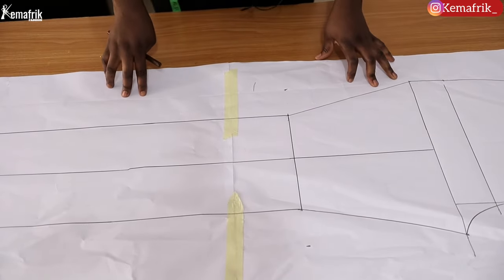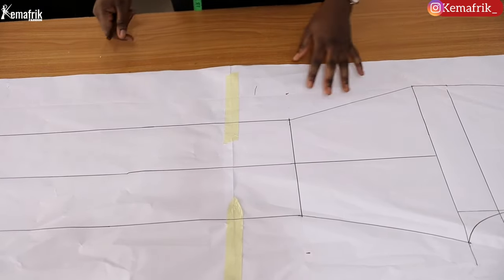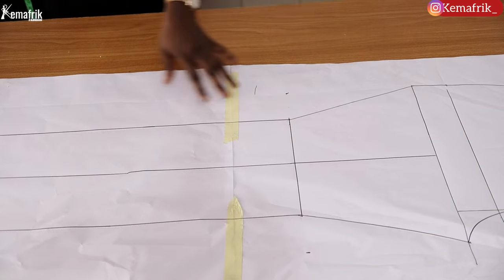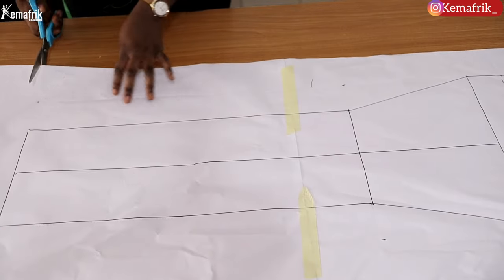For this palazzo trouser, I'm going to slash and spread, but I'm not going to spread so wide because I don't want it to be too wide. And I want to do this before cutting out the pattern for a purpose, because I will need to even out the sides and make them straight. I don't want to start having to join another paper to this pattern. So let's cut out the hem.